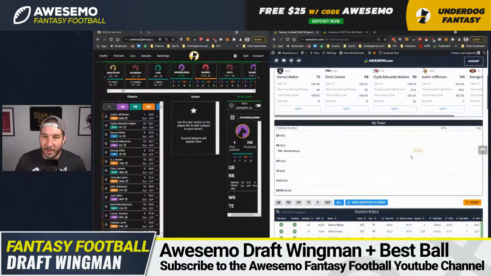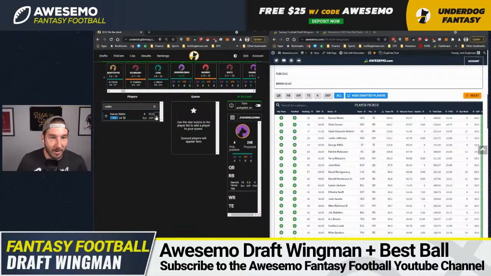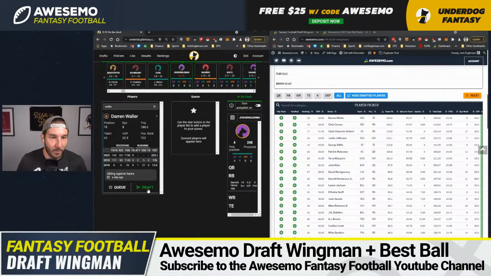Darren Waller is the recommended pick. His ADP is 24, which is about where I'm at. We had him RDP at 20. He's at the top of the team fit tool. I'm perfectly fine with this. I'm a big Darren Waller guy. I think he's primed for a big year, so I'm going to go ahead and grab Darren Waller. That is my next pick.